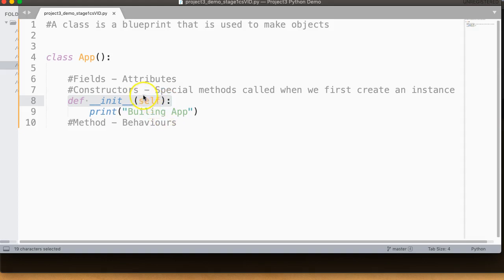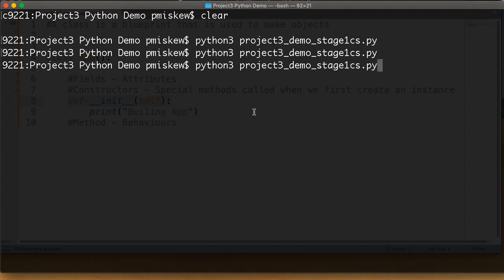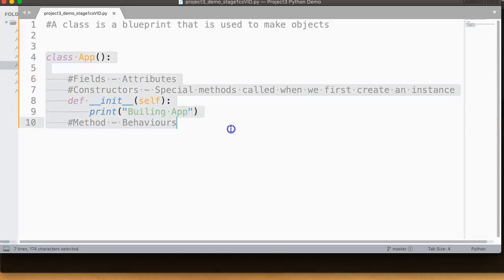And so let's talk about what that means to create an object. So I'm just going to save this now, and I'm going to come into here and run it, and just make sure we understand what happens here. So I'm going to say python3, actually I can just call my old line, and this is vid. So if I run this, nothing happens. Well, the reason nothing happens is because I'm building the instructions to build this app as a class, but I haven't actually created an object yet with it.